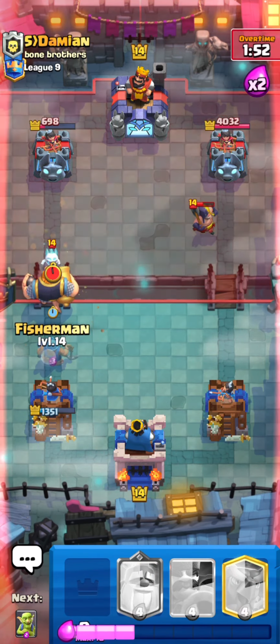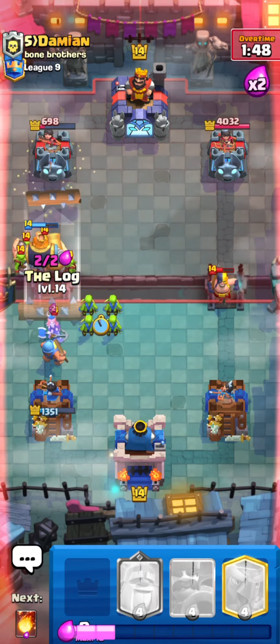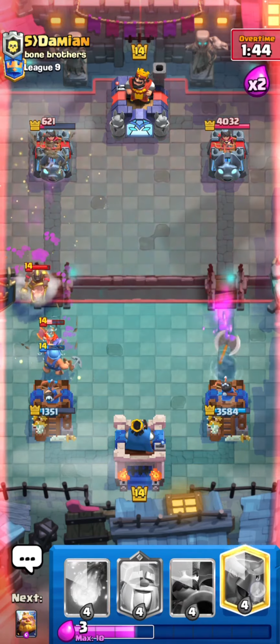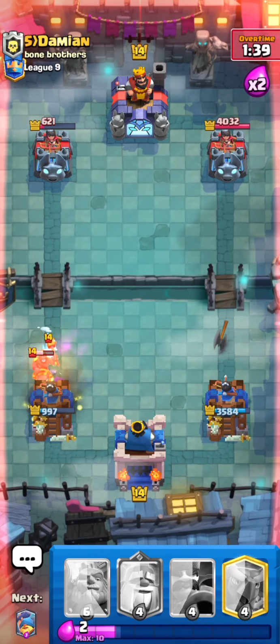I'm gonna go for an RG at the bridge. Once again, Fisherman to pull the Valk away. Goblins as well. Unfortunately, I don't have Log right away in Cycle though, so Goblins are just gonna kind of eat my RG alive, and now I'm kind of screwed. I don't have anything for this Hog. I think I have to Fireball it, but yeah, that is gonna be a good game, pretty much.